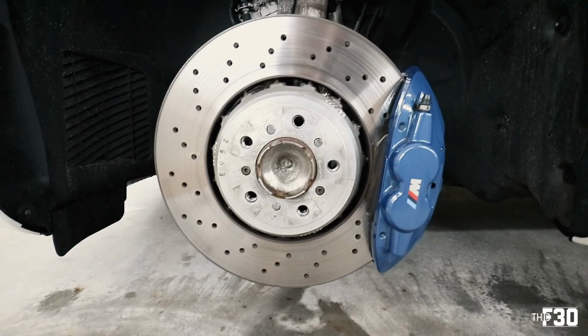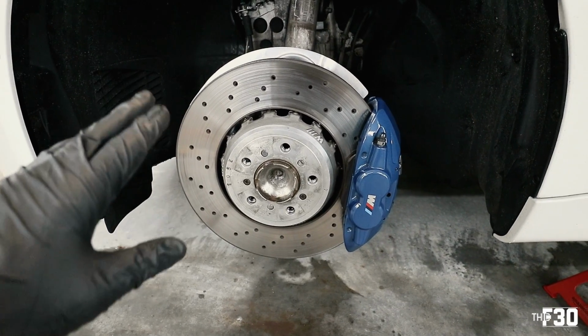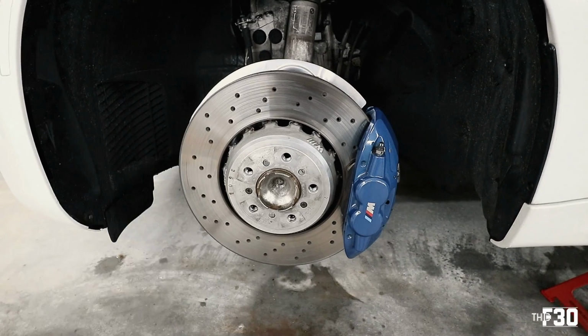So this is where I'm at. That's where I'm gonna leave it. I've been at it for about 20-30 minutes. You could keep going harder on it, but I don't really see the point. It's as clean as I need it to be.